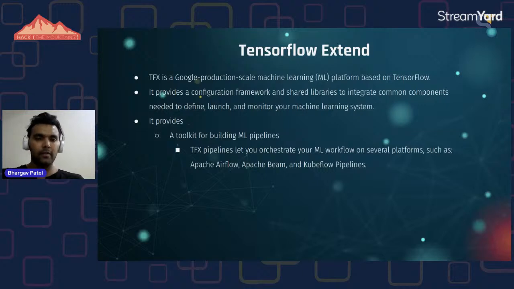And it is compatible with tech stacks like Airflow, Beam, and Kubeflow. For those who have heard these names for the first time, Airflow, Beam, and Kubeflow are called orchestration platforms. They take your pipeline and show it to you graphically. They schedule it. They trigger events: whenever some kind of event happens, you have put a trigger on it. Let's say if your model's accuracy decreases below this, or quality of service decreases to this level, you need to update the model. If there is a data drift happening, you need to retrain your model on the new type of data. These things are scheduled by Airflow or Beam or Kubeflow. You can use them as per your requirement.